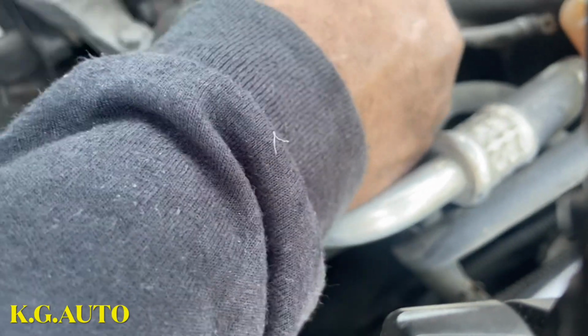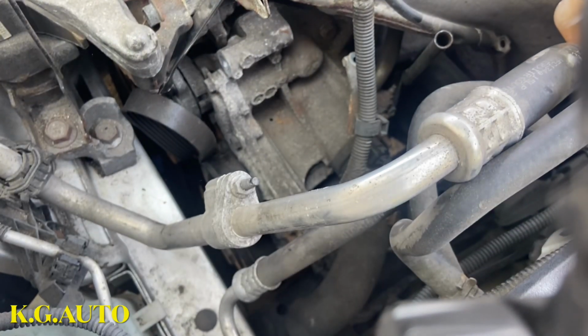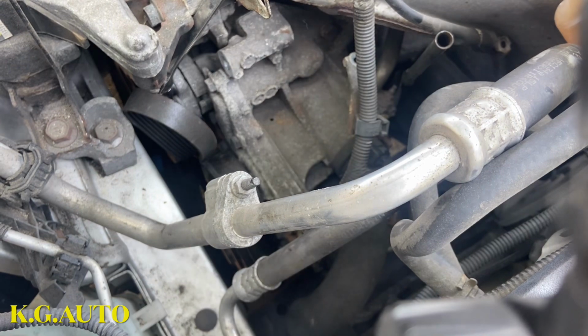Fine, watch it. Still got to play the wiggle game though. There she goes. Completely out. So we're going to put it right on top there.